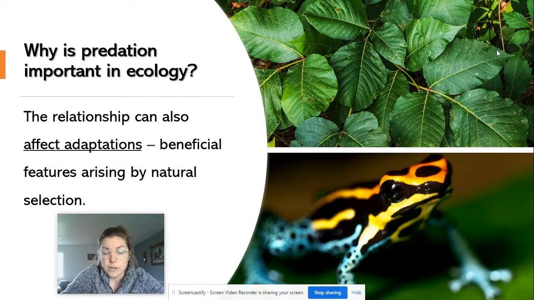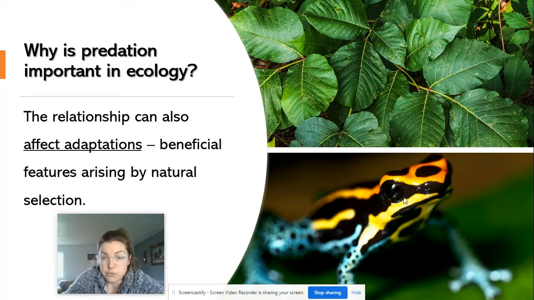So up top here is poison ivy. It's poisonous to try to prevent anything from eating it because these plants want to also reproduce and thrive, and they want to grow. They don't want to be eaten and die, right? And I say want, of course, the plant doesn't really have emotions and wants and a favorite movie or anything. But over time, it has adaptations that are beneficial to its survival. And so this was one of them, poison ivy's ability to be poisonous.